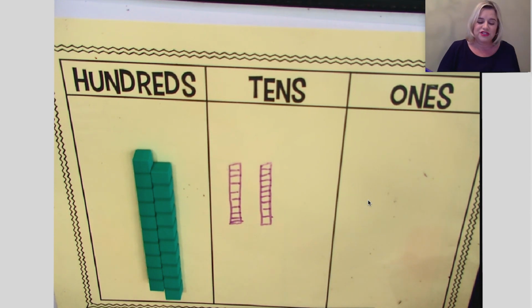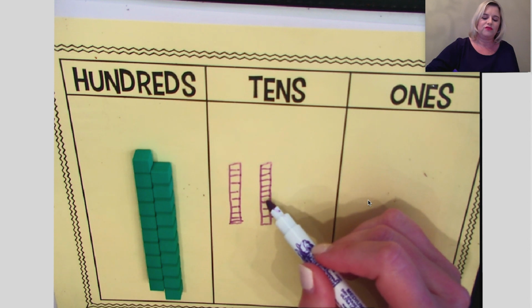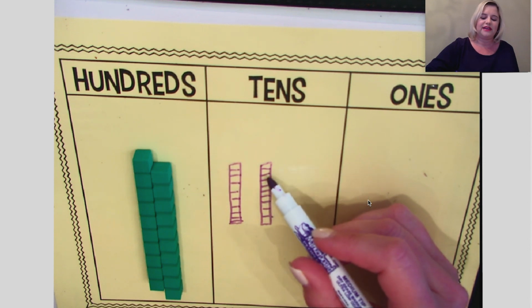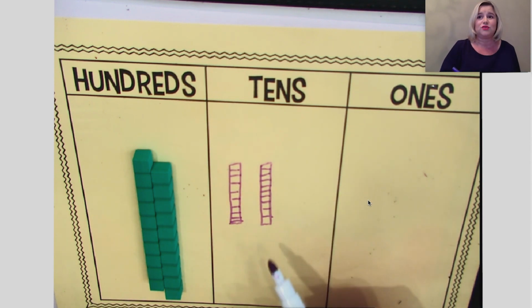When you finish, hold it up. Awesome. This is what mine looks like. As you can see, it's not perfect. Great job. Now I'm going to count the blocks that make up the rod. Please count with me. 1, 2, 3, 4, 5, 6, 7, 8, 9, 10. There are 10 blocks in this rod. Also, each rod is made up of 10 blocks. So each rod has a value of 10.